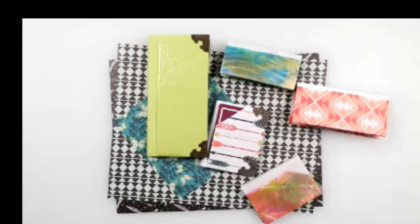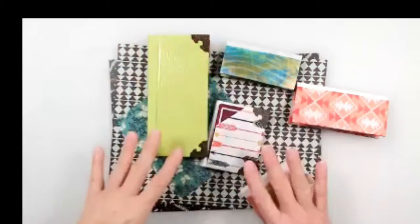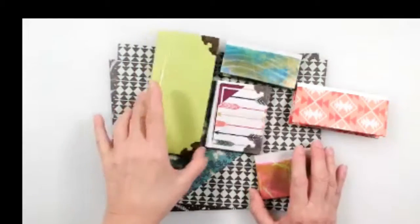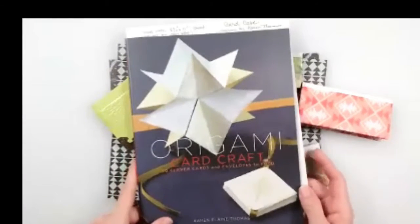So easy. To me, this is one of the most versatile folds. And it's a very fun project because it's really not hard. You can make so many variations with just small changes. So I'll show you, this is where I have it, in this book.